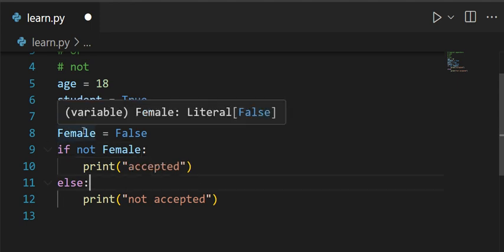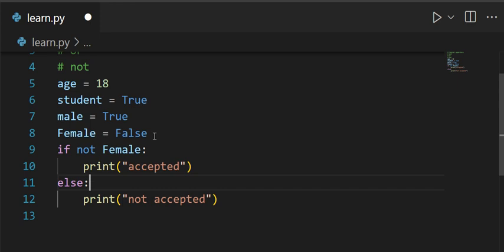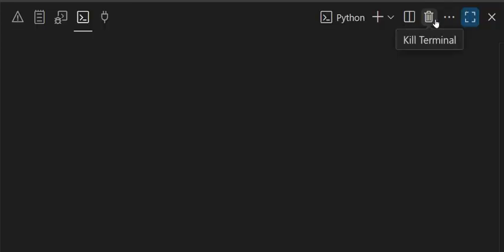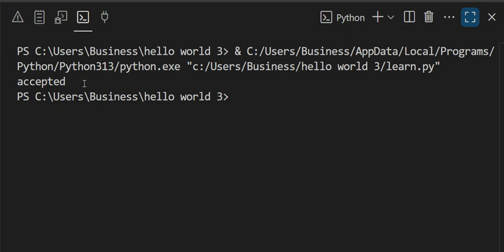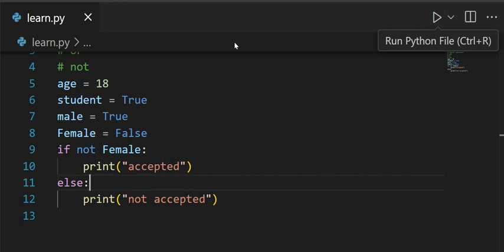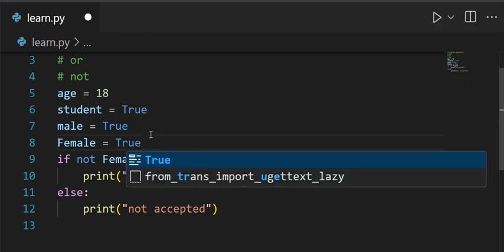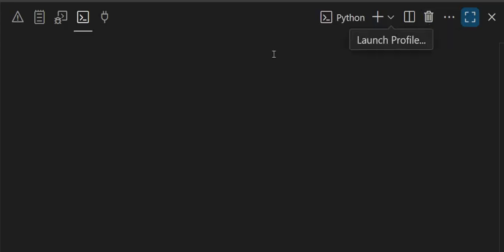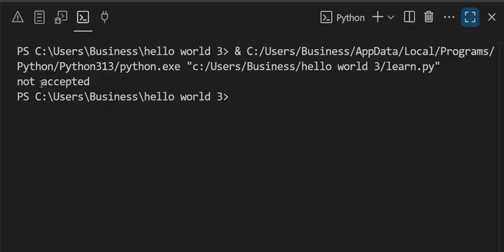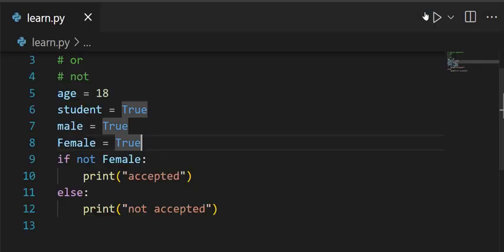In this case, female is false, so not female is true, so it should print accepted. Let's see what we'll have after running the program. Accepted. Now let's see if we change this one to be true. We should have not accepted in return, because the statement is false.